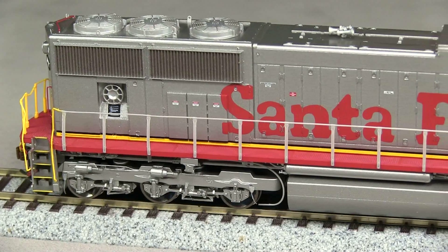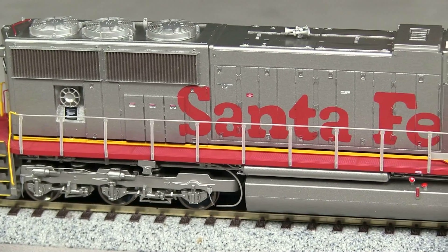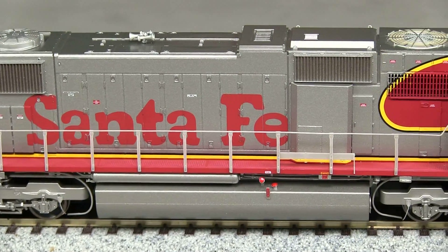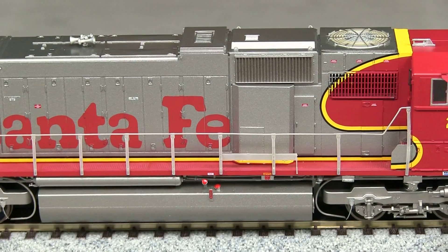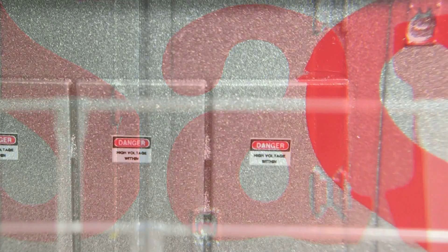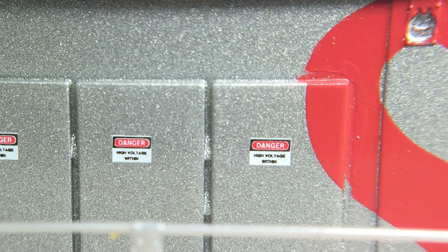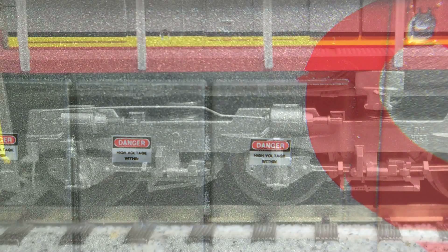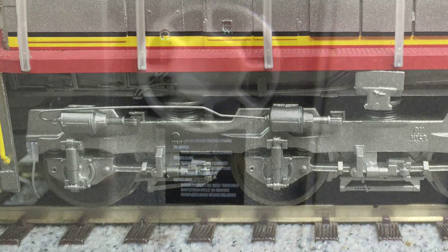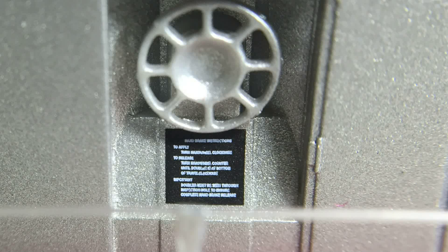The paint on the model is very crisp and even. The markings are well done, although there are some voids in the paint on the Santa Fe logo on the side. Mostly these are in the seams between the doors, so with some weathering they probably won't show very much. I also noticed that some of the door latches have some silver on them when they should be red in the Santa Fe emblem. The model has numerous warning stickers and decals, and all of the writing is legible with magnification. It also is loaded with lots of neat detail, especially on the trucks and under the sill area. There's even a little block of stenciling under the brake wheel, which is really very small but nonetheless readable with magnification.